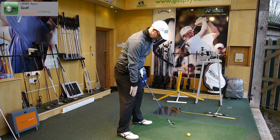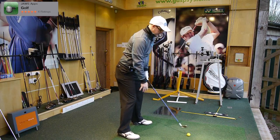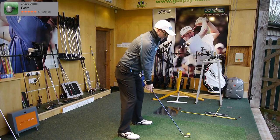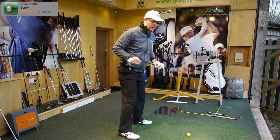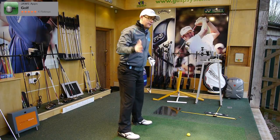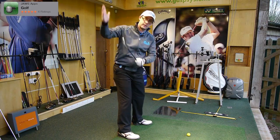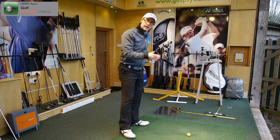I want you to feel as you make your backswing that your right knee stays pretty still. Starting in a good posture, you feel the flex in your two knees. Now as you make your backswing, just try and feel that your right knee stays pointing forwards and maintains some of that flex — so you feel like you're turning into that right knee. What you're going to find is it restricts the backswing in how far back it goes. By restricting that right knee, it'll help you get a little bit more plane on the backswing.